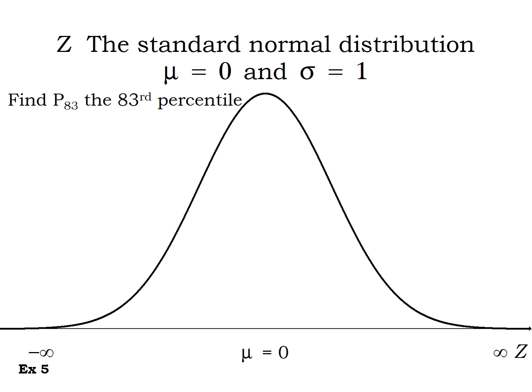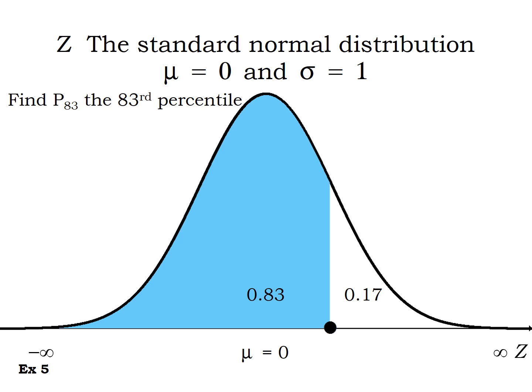Now the bell curve is centered at 0 in this case, which means we have perfect symmetry to the left and the right of 0. Half the area is to the left of 0, half the area is to the right of 0. So that means 0 is the 50th percentile. So 50% of all z-scores are 0 or less. Now we want the 83rd percentile. We want it to be bigger than 83% of all z-scores. So it's got to be somewhere over here to the right of 0. This is the point that separates the bottom 83% of all z-scores from the top 17% of all z-scores.